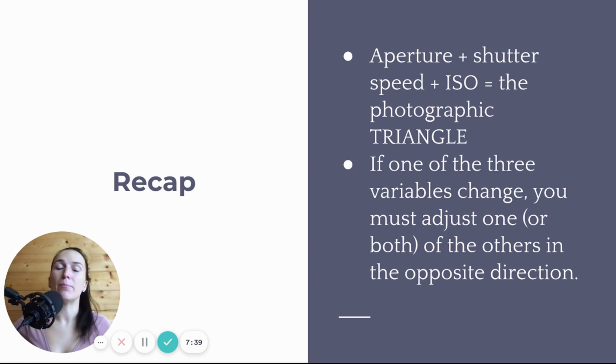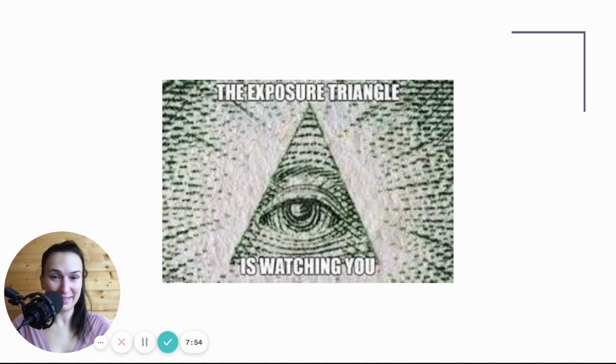The main thing is that you have to understand that they are all connected. So if you change one thing, then the others will change as well. And finally, the exposure triangle is always watching you. So be careful here. Do not mess up your exposure.